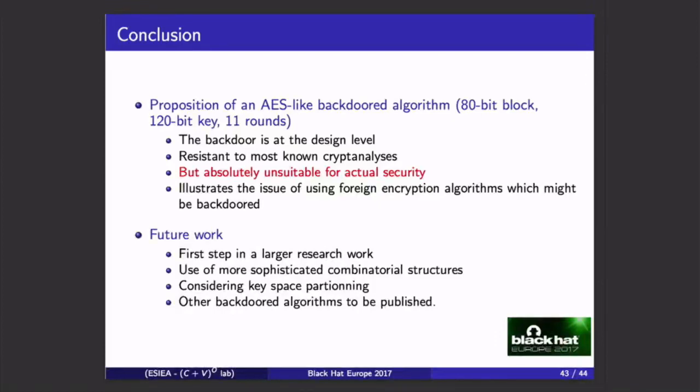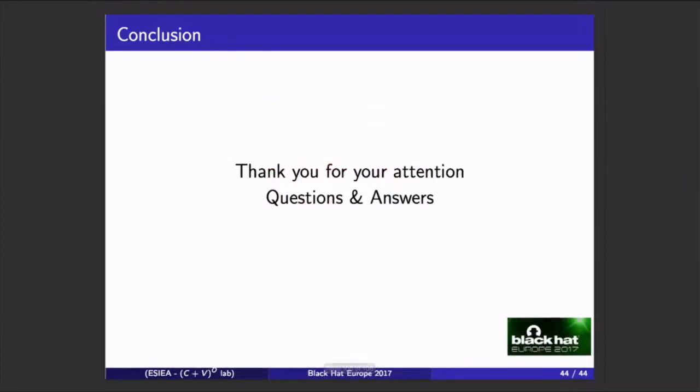So in the forthcoming months, we should publish a new backdoor algorithm in order to make this research progress, and we hope that people will be interested in doing research in this area because we need it. That's all. I hope that my English was clear, and I will be happy to answer your questions.